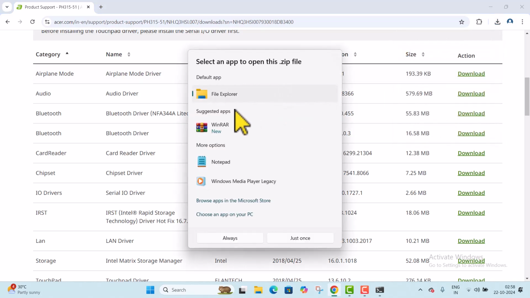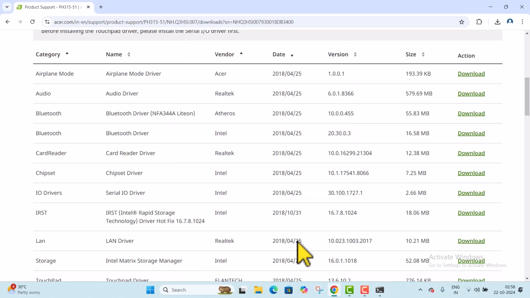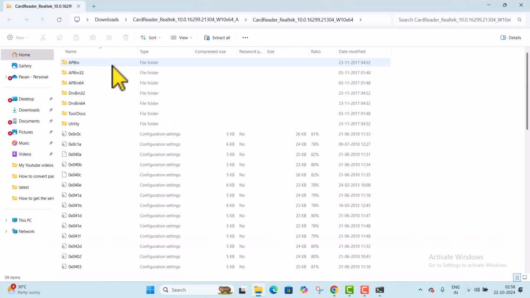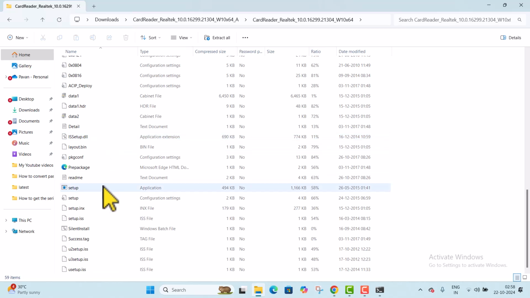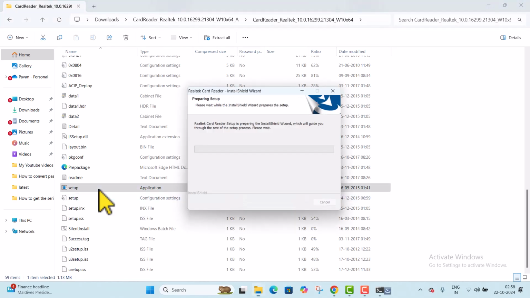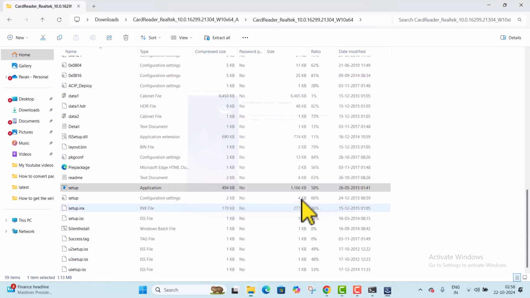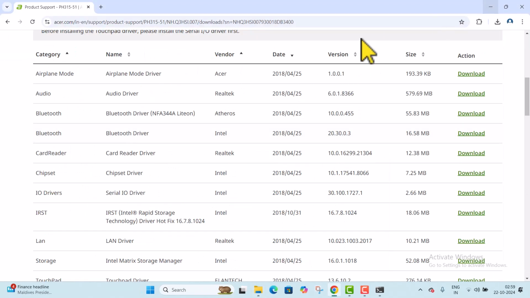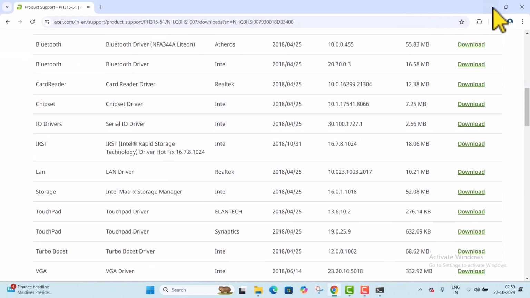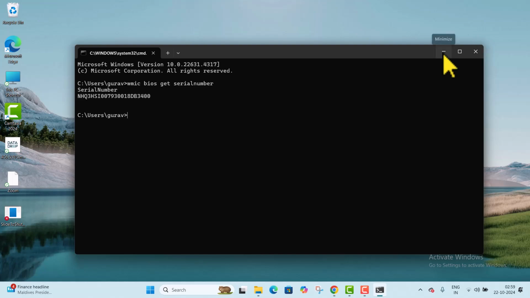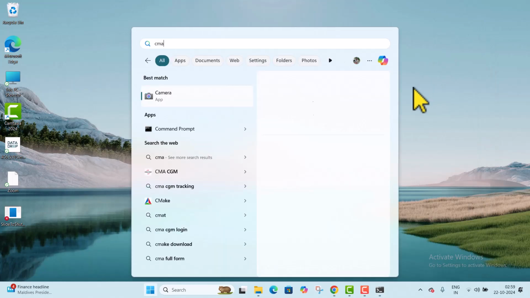Install the driver, run the setup. It will ask you permission. Click on finish. Okay, now I will check whether my camera is working or not.